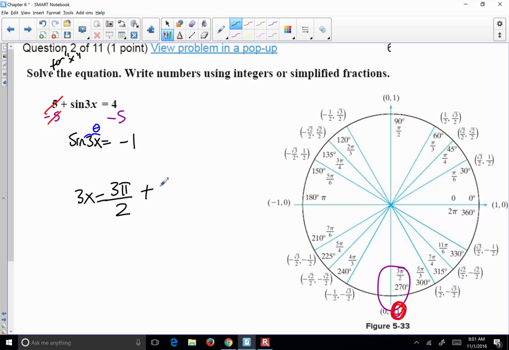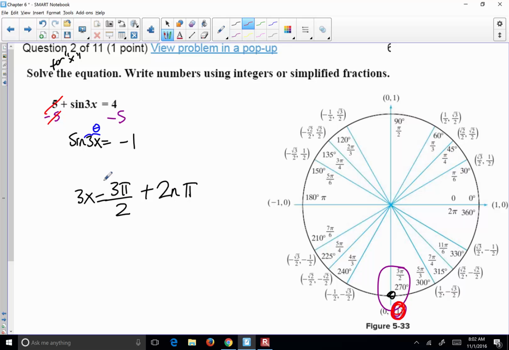Oh, by the way, when you are at this stage, please add this one too. It's not only 3 pi over 2 making -1 under sine. All additions of multiples of 2 pi as well. When I make a full turn, 2 turns, 3 turns, I always stop here and make the same y value. So don't forget to add this right here.